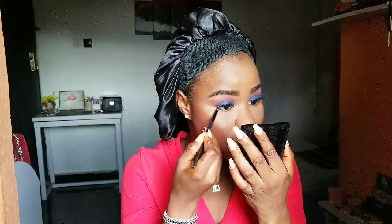So we're going to go ahead and apply some eyeshadow to my under eye area. I'll be using this blue. Normally I would apply eyeliner to my under eye area, but today we'll be doing this eyeshadow. I'm going to take some of this color that we did before, and I'm going to smudge this here.